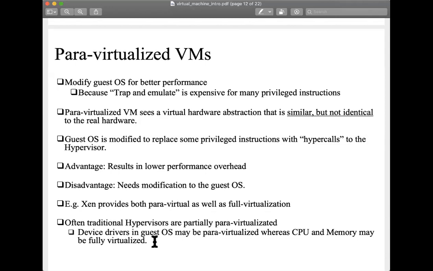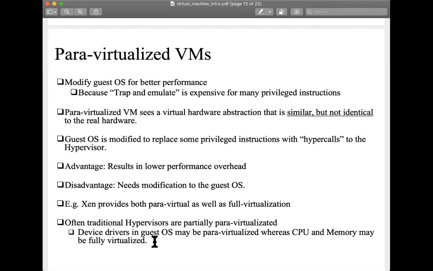So hypervisors can then provide an interface called hypercalls to the guest OS. Just like operating systems provide system calls to processes, hypervisors can provide hypercalls to the guest OS. And by doing that, hypervisors can provide an easier, more efficient interface for the guest operating systems to make use of their virtualized hardware. But of course, you're giving up on transparency.